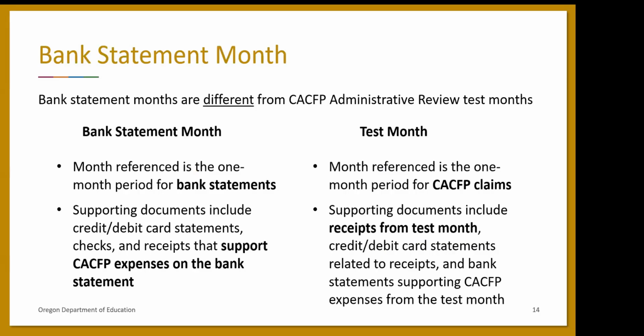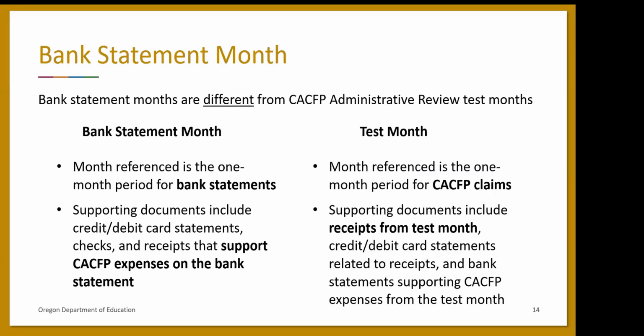Sponsors should keep in mind that the bank statement month will be different from a test month. The bank statement month references 1 month of your bank statement and works from the bank statement backwards to the supporting documentation in the months previous to the bank statement month in question.